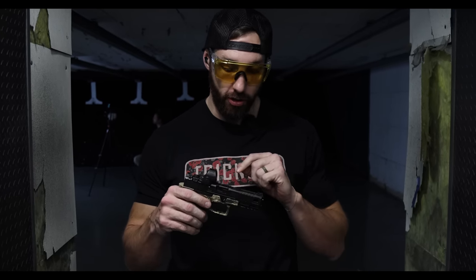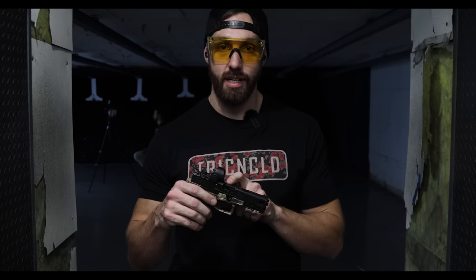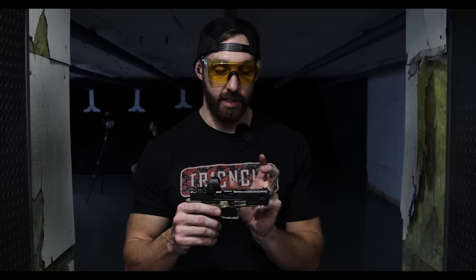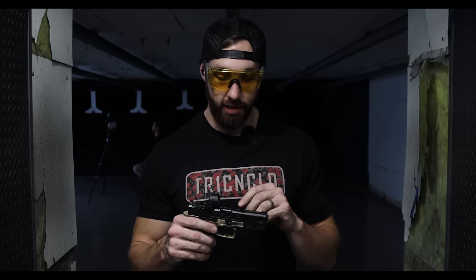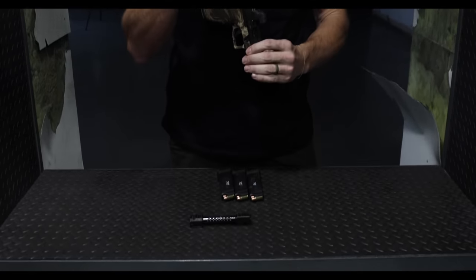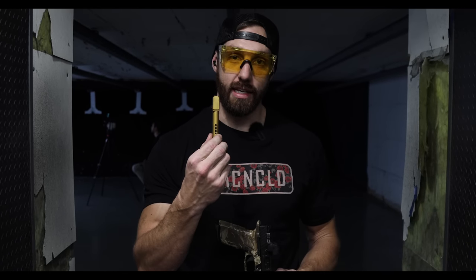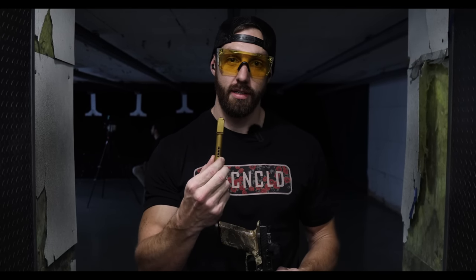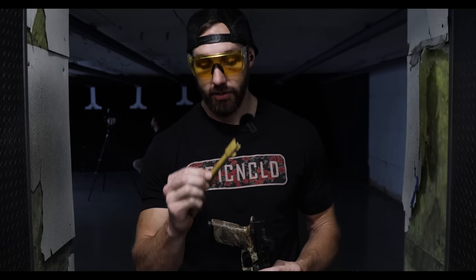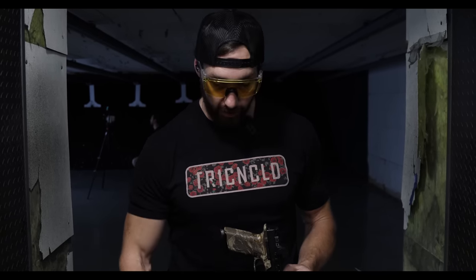Hey guys, I'm Aaron. This is my OZ9 with a Trijicon SRO. Right now I have the stock ZevTech barrel in there. It is the stock Glock 17 length, no ports, nothing fancy there. I'll be shooting that first. Then I will move on to this, an OEM Glock 17 length barrel that I sent to Monsoon Tactical to have the Lucky Sevens porting done to it. This is typically what I'll carry.